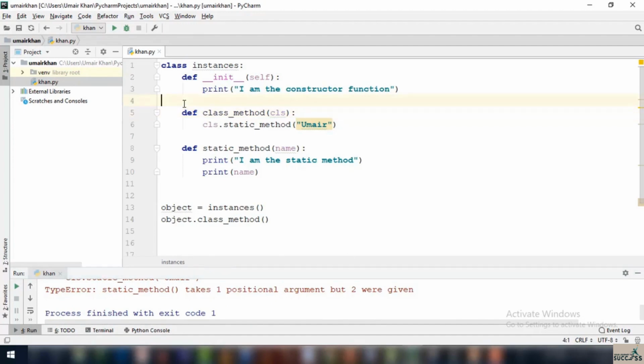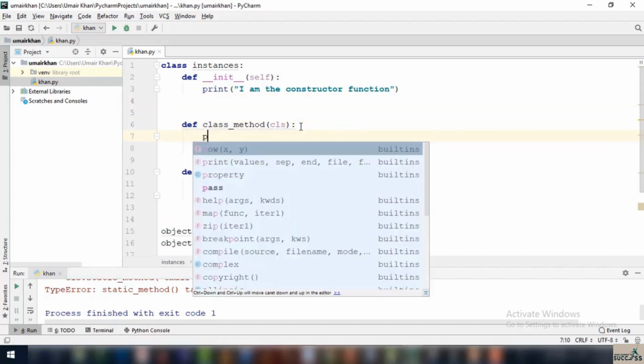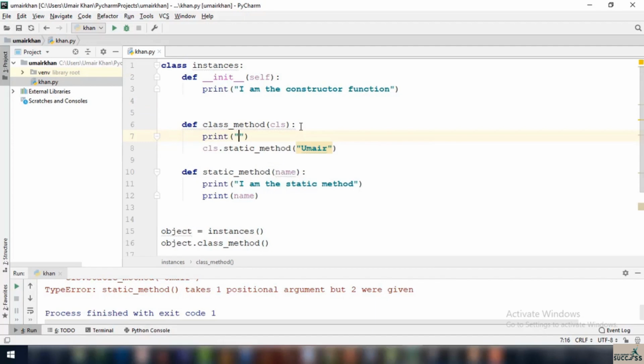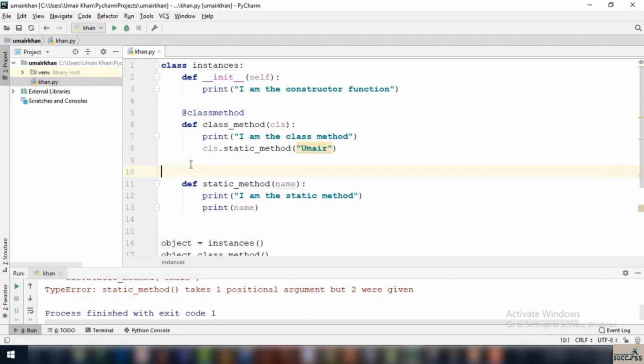So all you need to do is specify, but first let's add a print statement right here that says I am the class method. Alright, all we need to do now is add @ and tell it that it's a class method. This is actually a decorator, which we are going to cover in very much detail in the future.